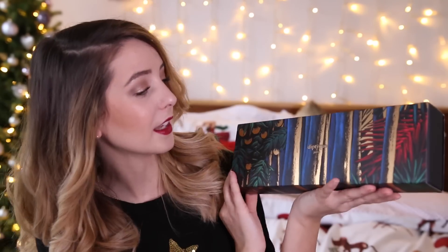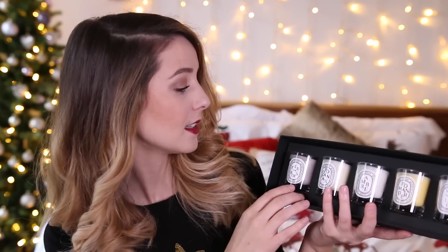This next thing is beautiful — it's a Diptyque candle set. For those of you who don't know, Diptyque is a beautiful candle brand. I love my candles and, similarly to the hand cream, candles are such a lovely gift to give because everyone has different scent preferences and it's nice to share those. I felt this was a really lovely way of discovering Diptyque. It comes with all these little Diptyque candles featuring their classic signature scents. They're just slightly bigger than a tea light — perfect to have around your bath. I can't even tell you the smells in this room right now.